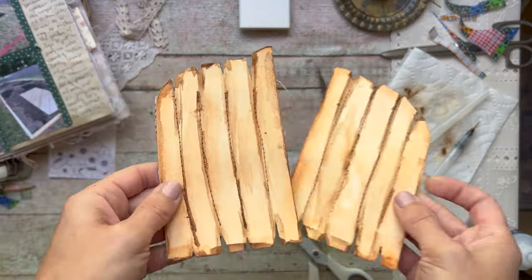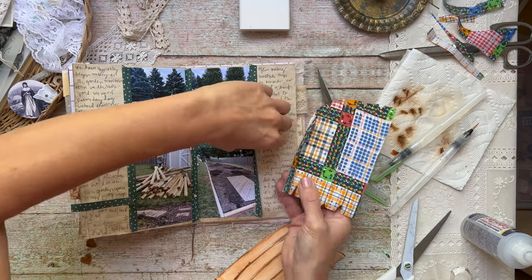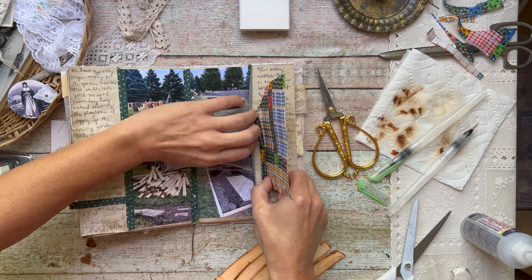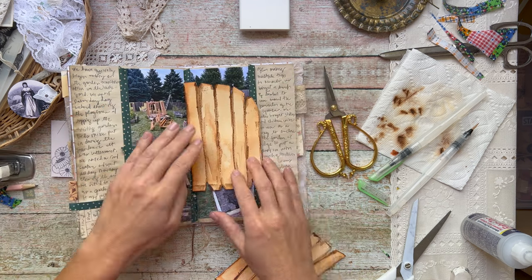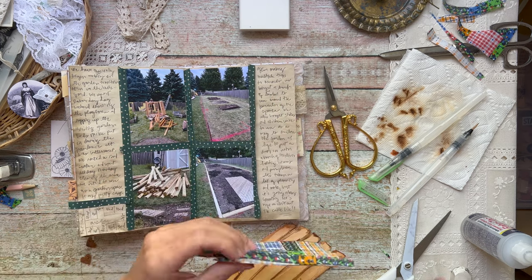Well, as I was painting the last touches on it, I was debating in my head, should I sew it? Should I not sew it? And I decided to just sew down the edges of each plank with some brown thread. And I also did a little bit of sewing onto the heart doorknobs. And I'm glad that I did, because I do feel like it added the right amount of texture.